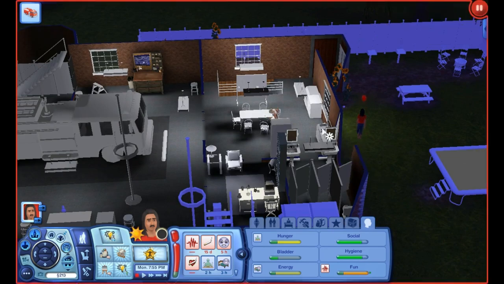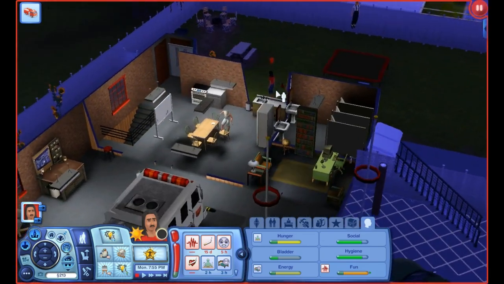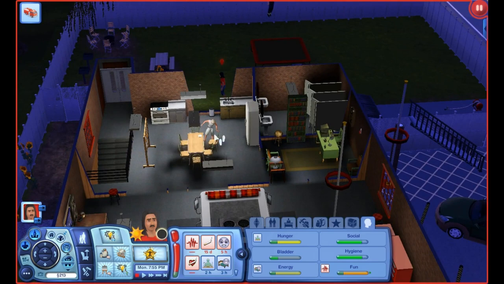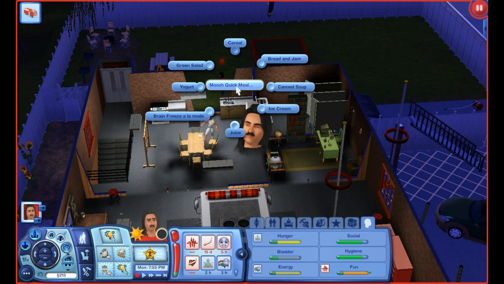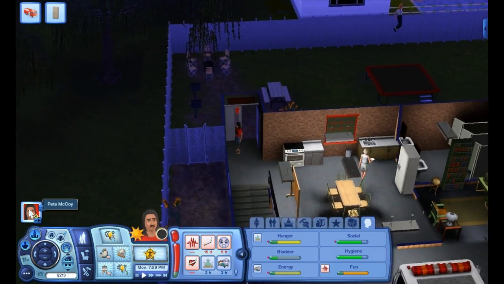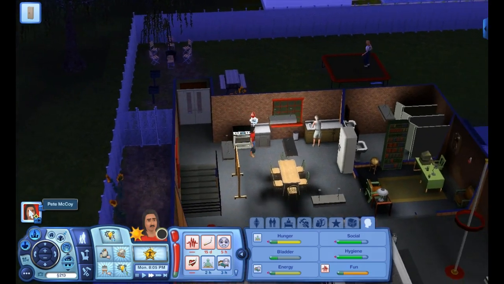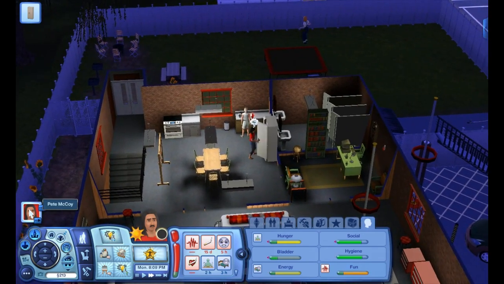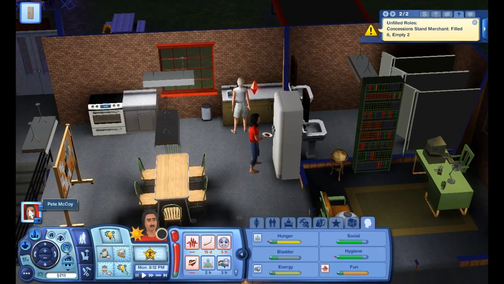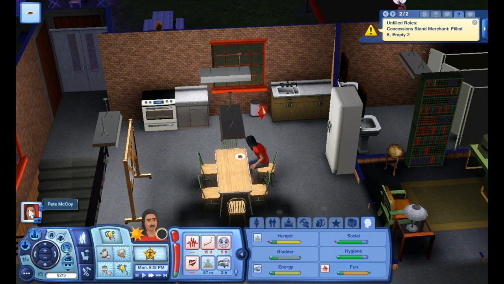So we're going to go ahead over to the fridge. And we're going to mooch a quick meal. And then we're going to have to get on to bed. Mooch a quick meal of, let's do bread and jam. And then maybe we can go fishing tomorrow or something. Alright.